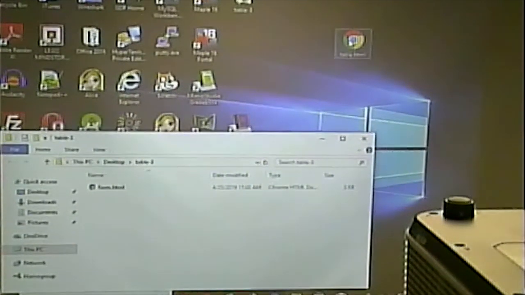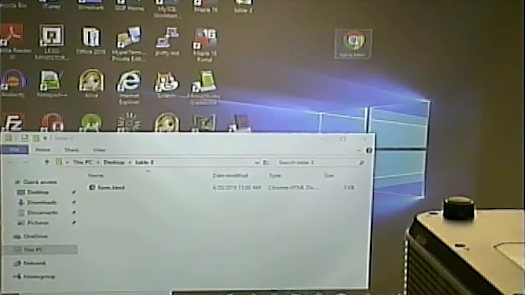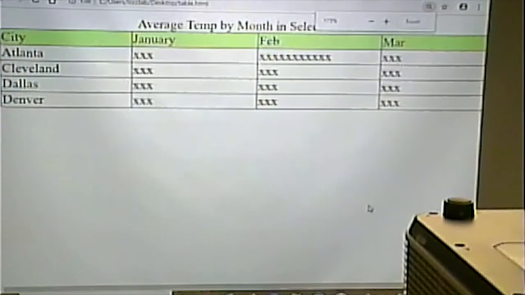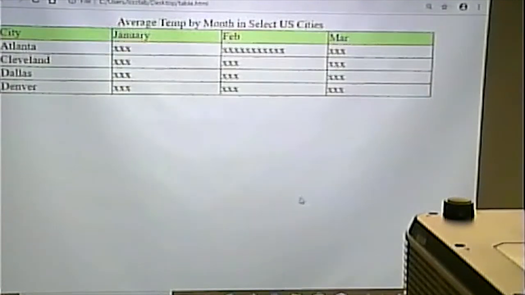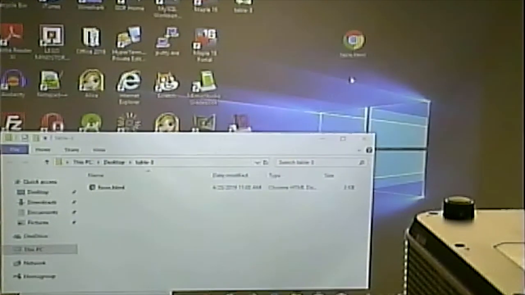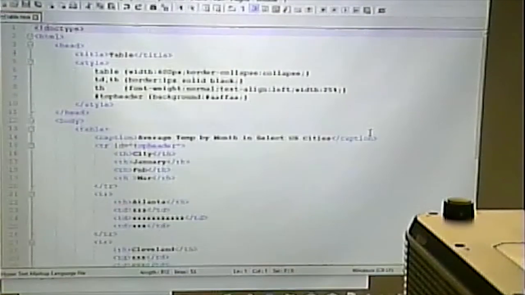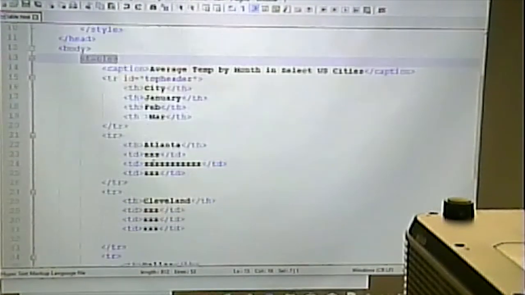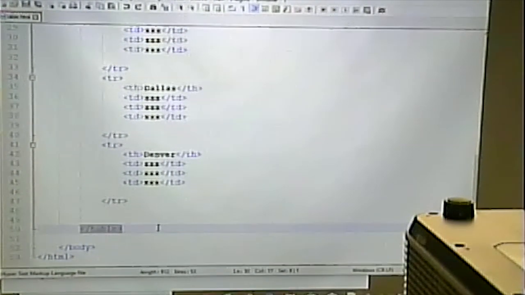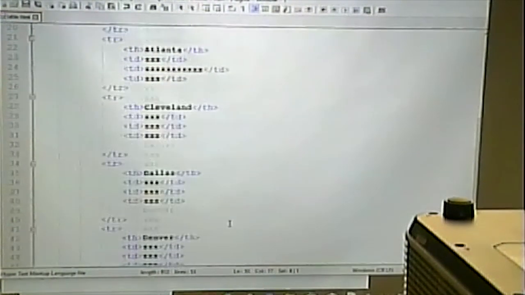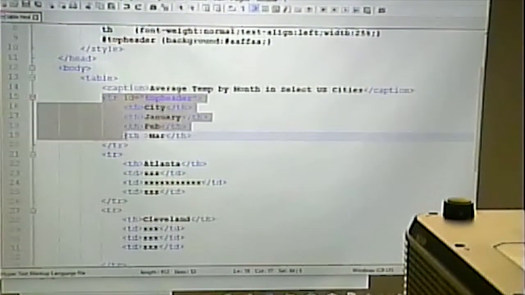All right. Let's see where we left off, and let's review it. Here's a simple table that we had. I'll make it bigger by doing that. If you remember, in the table, we have four main tags. We have the table tag, which goes around the whole table. All right. A table consists of a series of rows, and the rows are in TR tags. So this one has five rows, so there's five TR tags in it. So inside the table are TRs.